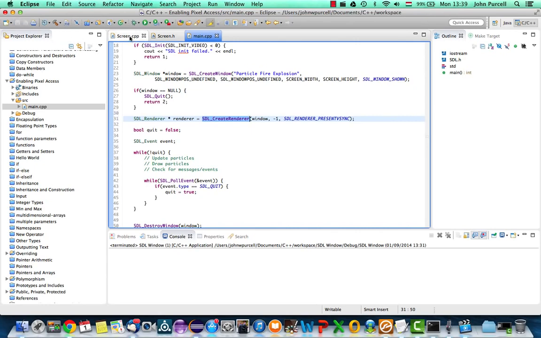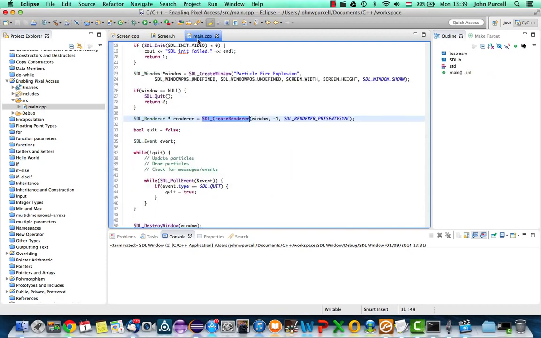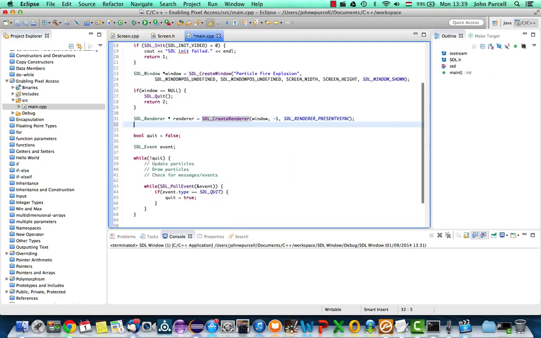And let's go back and see if we can create a texture here. So now we need SDL underscore, I think it's texture pointer. I quite like having that asterisk next to the actual variable, so I'll put it there. So a pointer to an SDL texture, which I'll call texture.